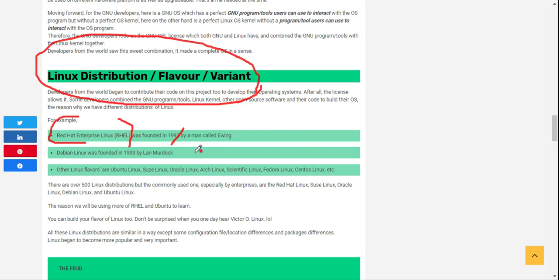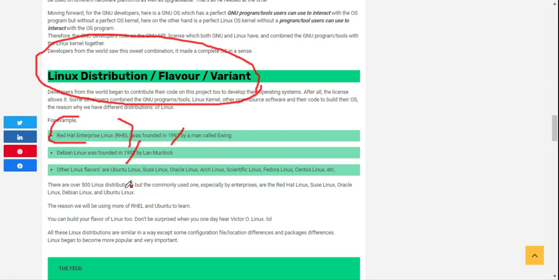And followed by Debian. Debian was founded in 1993, the same year Red Hat was founded. And that's why you begin to see so many Linux distributions, because it is open source.